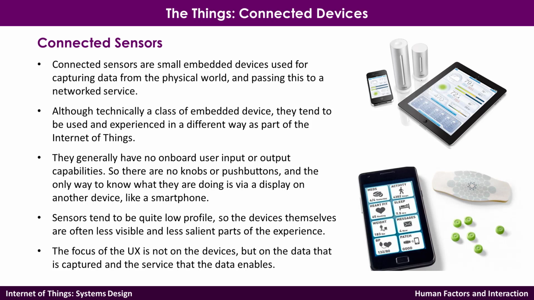Connected sensors are the third category of devices. We initially looked at it compared to the general purpose computers and embedded systems, embedded devices. So when it comes to the connected sensors, what we are looking at is very similar to embedded devices, but it is very much focused on sensing tasks. So they are very specialized devices to perform environmental monitoring or health conditions that are continuously monitoring certain aspects around it.